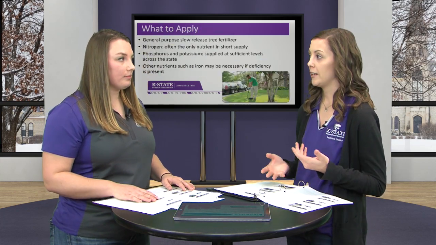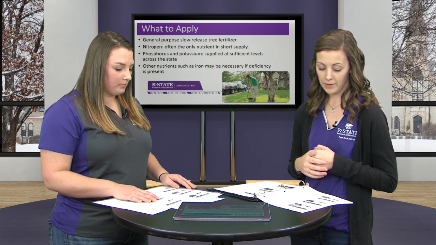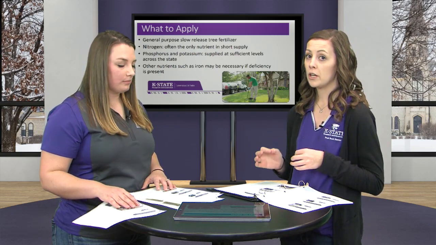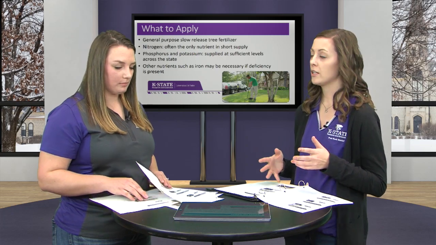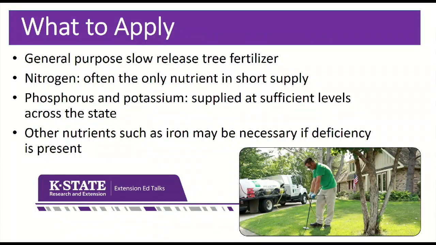So when we're thinking about what kind of fertilizer to apply, we usually recommend just a general purpose, slow release fertilizer so that the tree can slowly take up those nutrients as it needs it. But the main thing that trees normally need is nitrogen. That's the main ingredient lacking in our soils. So something high in nitrogen is best because nitrogen is usually in short supply.